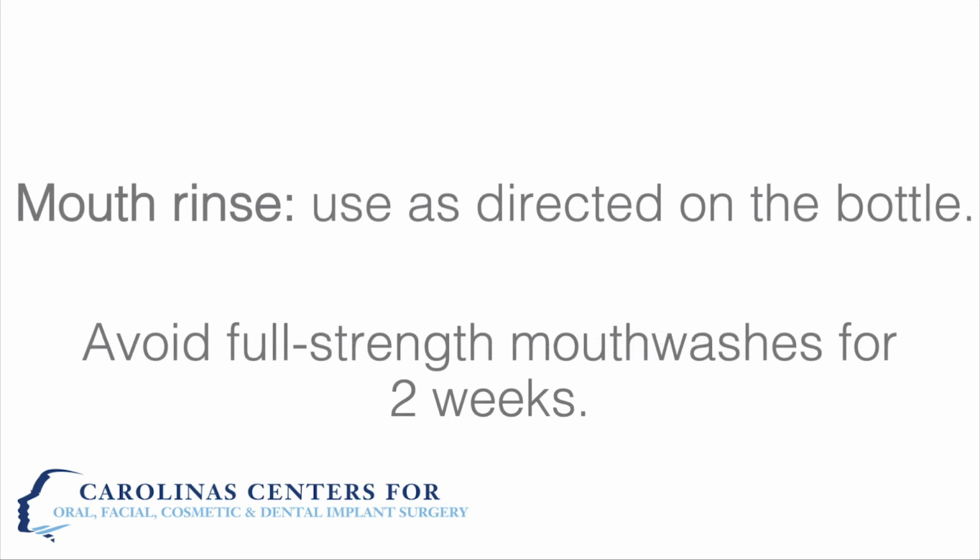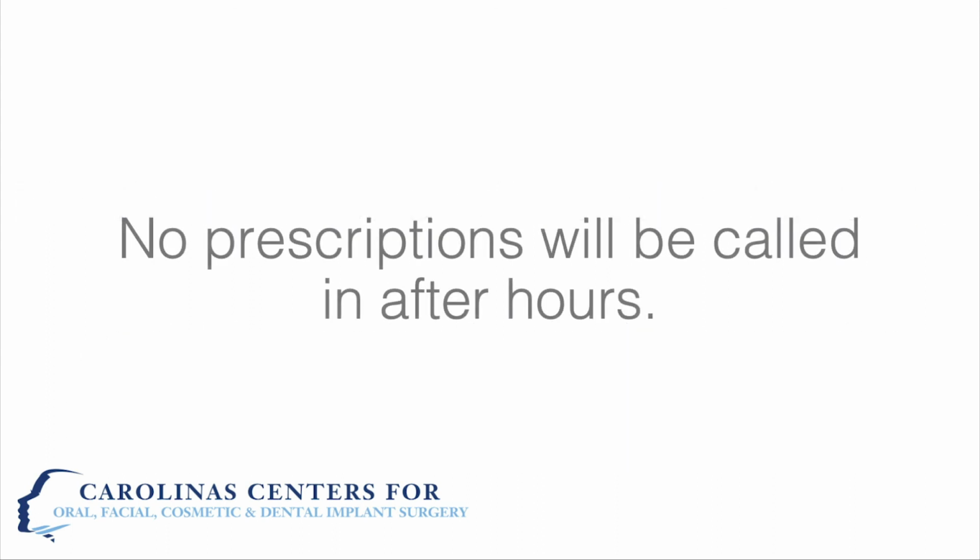Mouth rinse. Use as directed on the bottle. Avoid full-strength mouthwashes for 2 weeks. No prescriptions will be called in after hours.